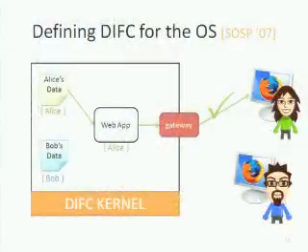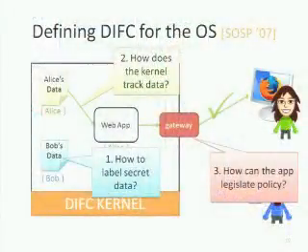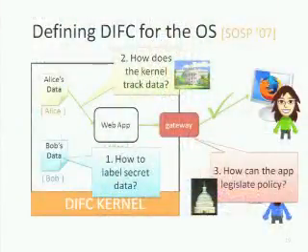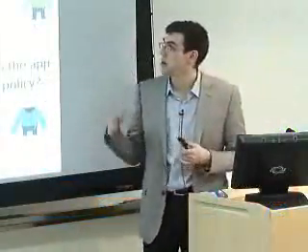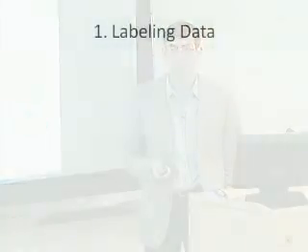So there are three different parts that I need to describe in more detail. The first is how to go about labeling secret data. You have Bob's data, Alice's data, or there are other types of data possible. Also, how is the kernel tracking the data as processes read files and write to other processes? And finally, how is the gateway able to legislate some kind of reasonable security policy? And so you can think about a division of powers here where the kernel is really in charge of the enforcement of some policy, and some applications like the gateway are able to legislate it. So we'll hit those 3 points in order.